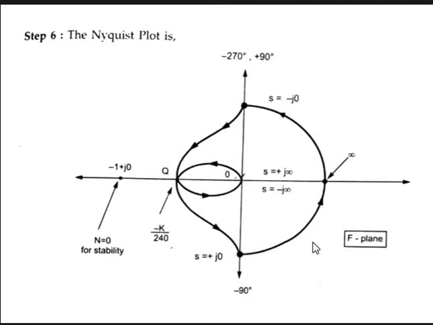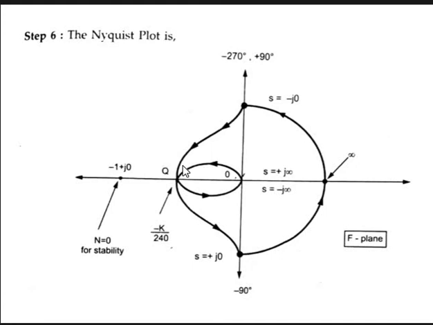So again it covers plus 180 degrees in the anti-clockwise direction, from here to here 90 degrees and here to here 90 degrees. Starting here and covering 180 degrees, it reaches the final point. So section 2 is completed. Section 3 is the mirror image of section 2, starting here, covering like this and reaching this point. So this is the total Nyquist plot. Combining all the polar plots gives the Nyquist plot, and this point is minus k by 240.